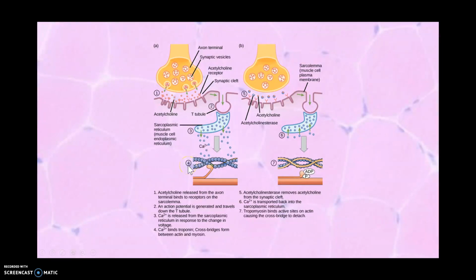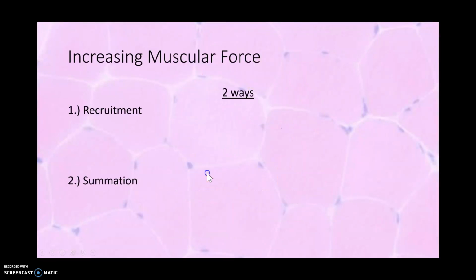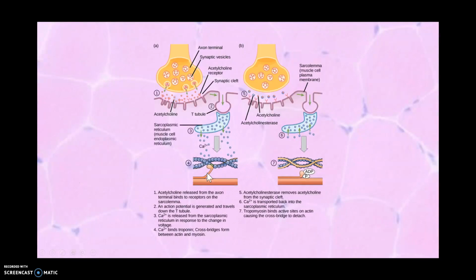Myosin heads attach to the actin by breaking down ATP again to ADP and a phosphate via the enzyme myosin ATPase. The myosin head forms a cross bridge on the active site. Right here, we have the cross bridge, known as the power stroke, which will pull it across. The release of ADP completes the cross bridge movement, and ATP again attaches to the myosin, breaking the myosin cross bridge. So we need to break this apart and get ready again for the next muscular contraction.